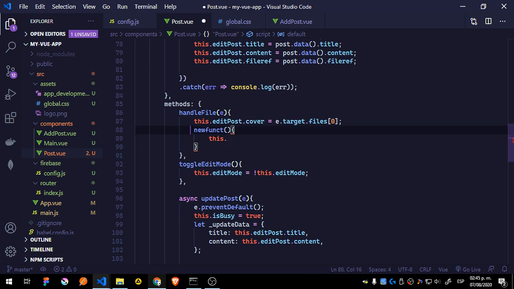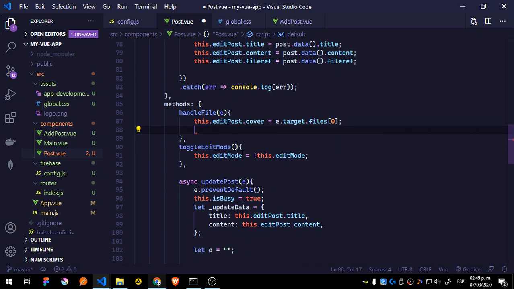So you just need to be aware that if that happens, you just need to change this to a new arrow function or the parent function so you can get the correct reference in case you need to use a new function inside what you have inside the methods.